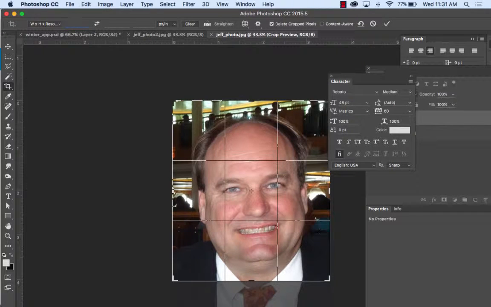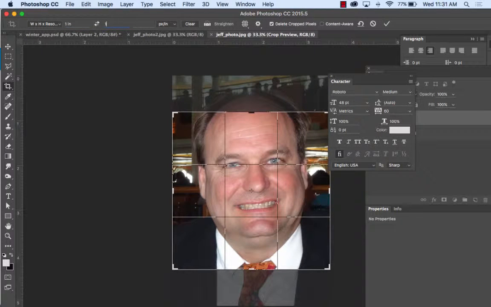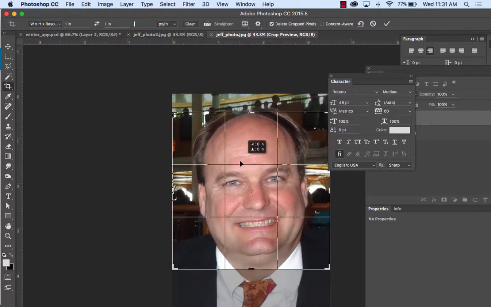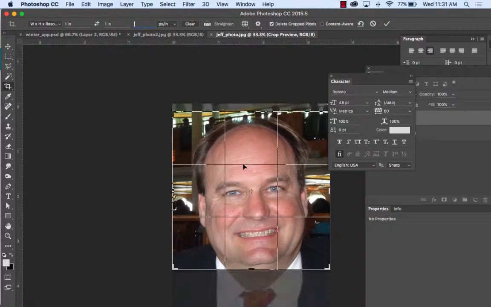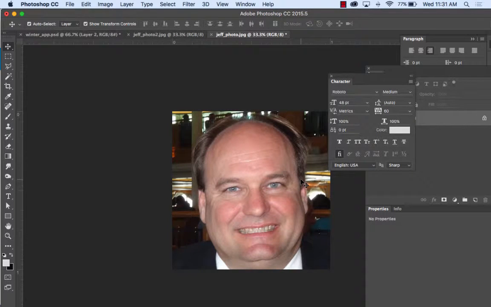If you want to make it square, here, let me escape that. If you want to use the crop tool to make it square, you can put a 1 to 1 ratio up there. See, 1 to 1, and then there we go. Whoosh, that's not going to be very good either. Okay, let's try that.